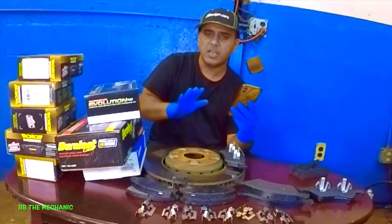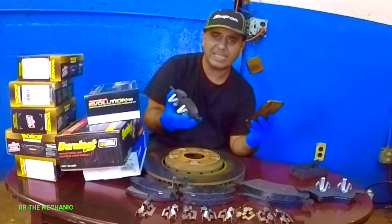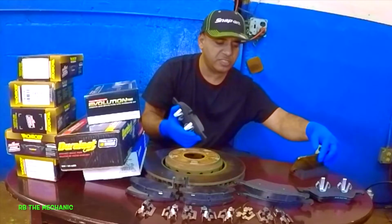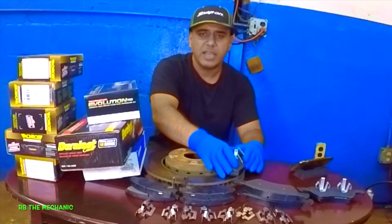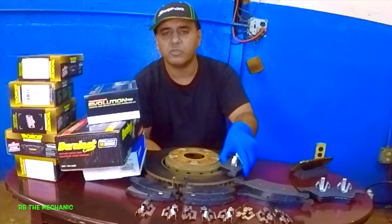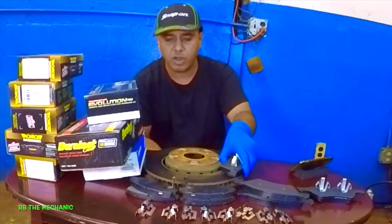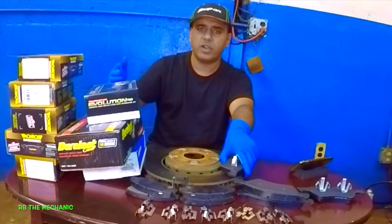and 5 cycles, you do not stop the car, right? Do not let the car sit, because this is nice and hot, right? The friction on this is nice and hot. These are nice and hot. And if you let it sit, it's gonna imprint the brake pad onto the rotor, and you're gonna have a warped rotor, right?